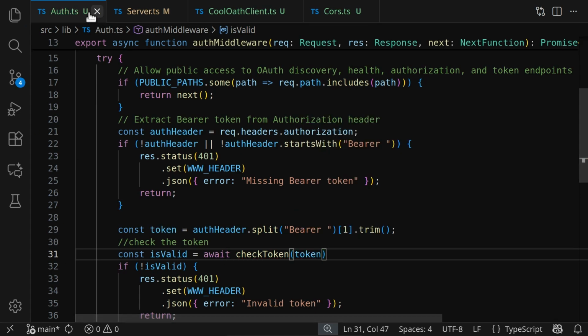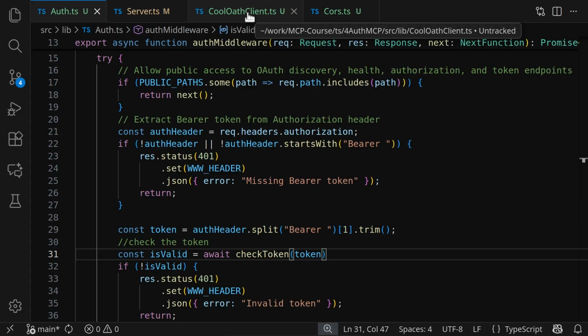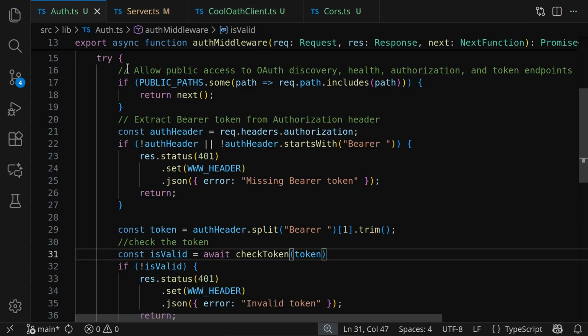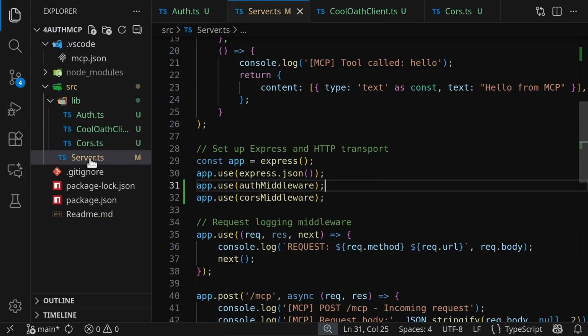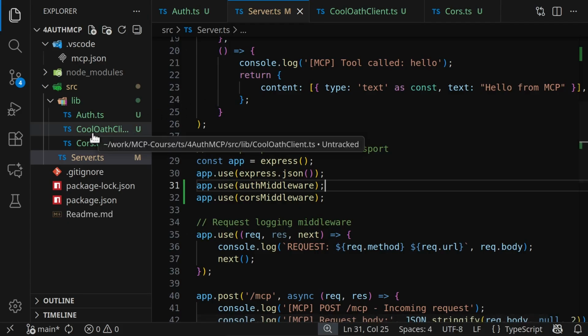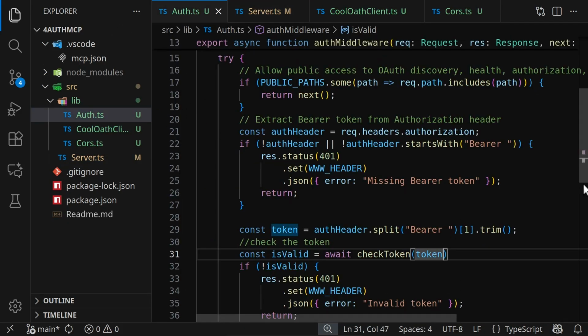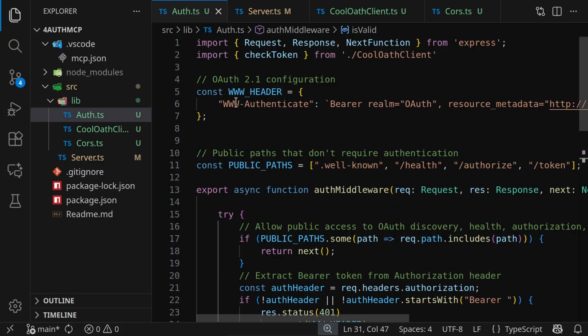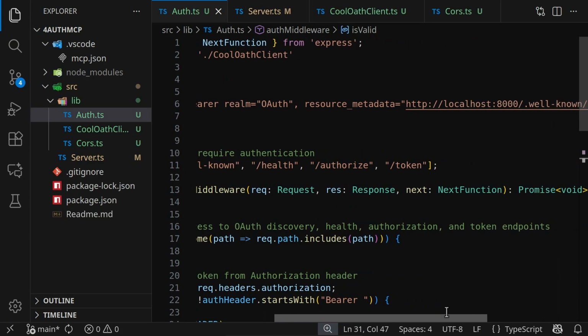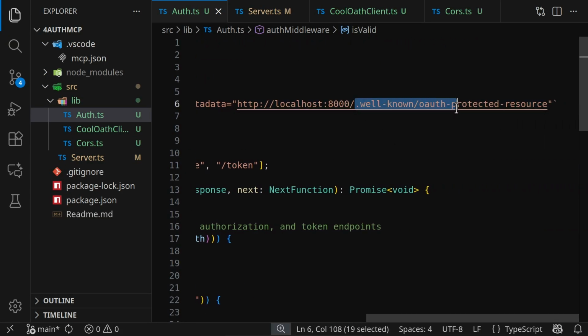All right, we also at this point have this client, and in the end, all we have to do is to implement the 2 new endpoints that our server should support. One endpoint is this endpoint that we specify in the authenticate header, this well-known OAuth protected resource endpoint.